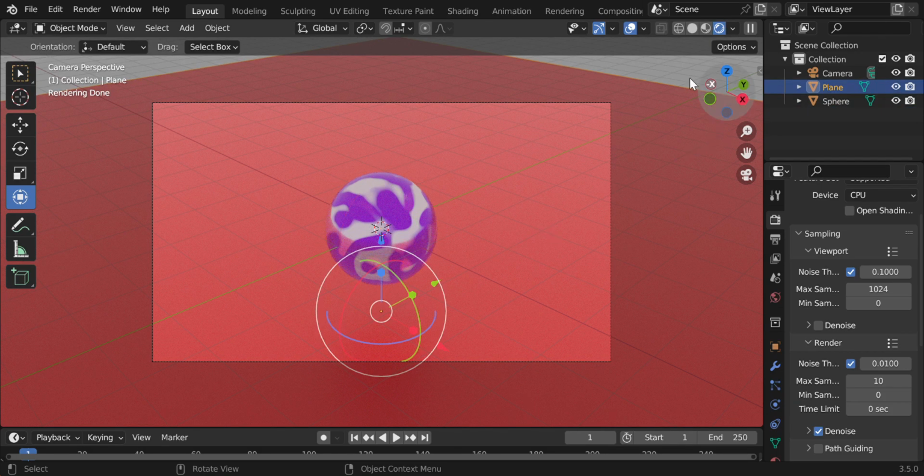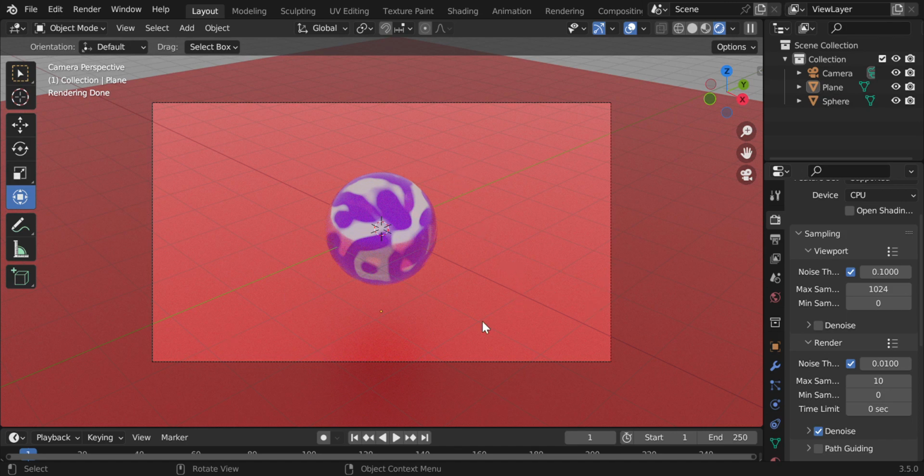And here we go, and let's press render image. It's already going quite fast, rendering 10 samples. Done. Look at that. That's a nice marble.